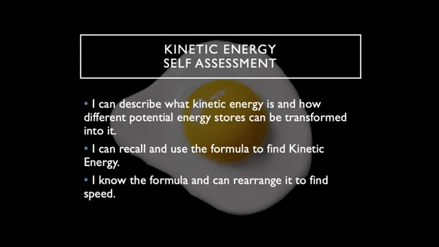Right, so we have done these things. This is what you should be able to do. You should be able to describe what kinetic energy is and how different energy stores can be transformed into it. You can also recall and use, hopefully, the formula to find kinetic energy. And hopefully you have seen the different rearrangements of it, and you'll be able to have a go at working out the speed and the mass if you're given the other two things.